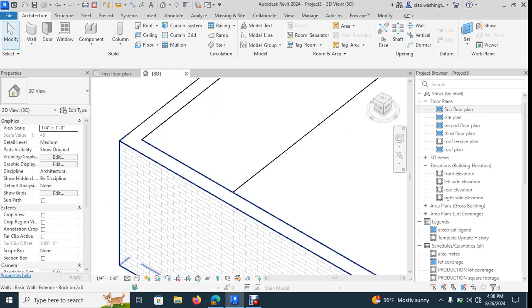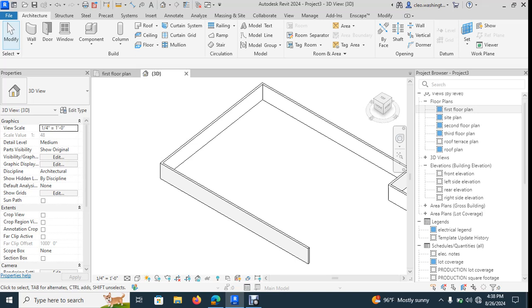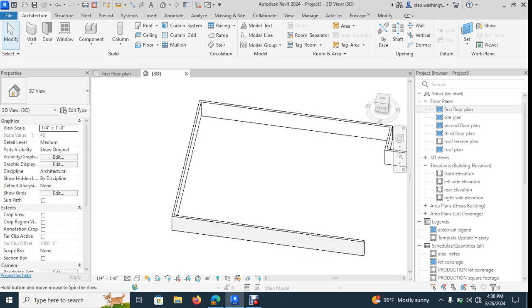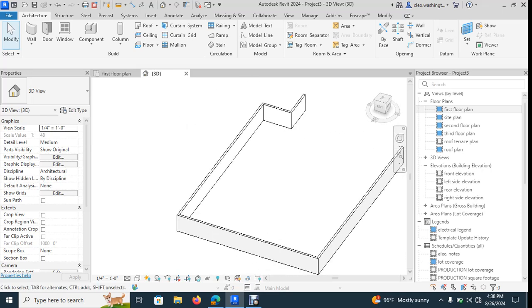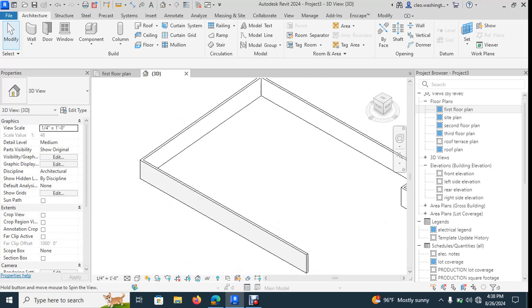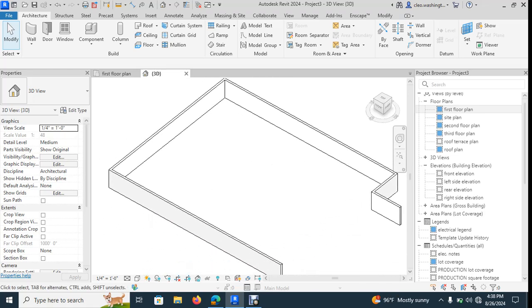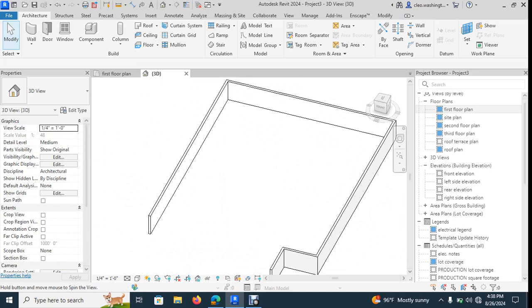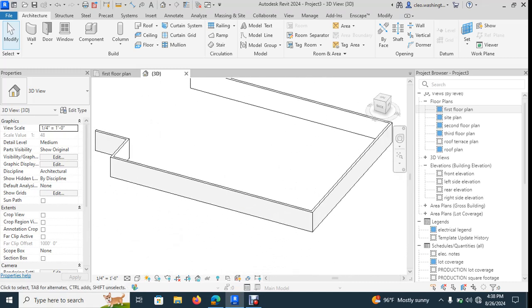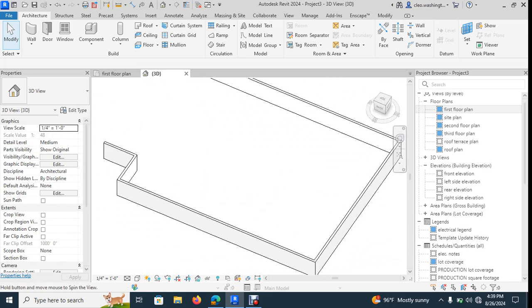You see this wall, how you have the brick on the exterior? And see this wall around the backside. What you can do is press down the wheel on the mouse and hold down the shift key, and you can orbit around the model. If you just want to pan, just press down the wheel and then you can pan around. But if you need to orbit the model, press down the wheel, hold down shift, and orbit around. If you just want to move it around, just press the wheel down. That's how you pan the model around.